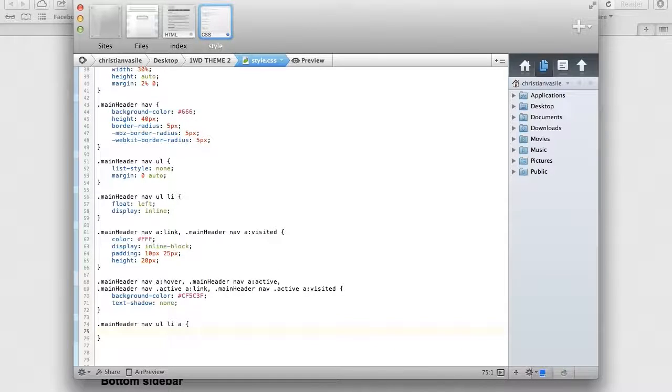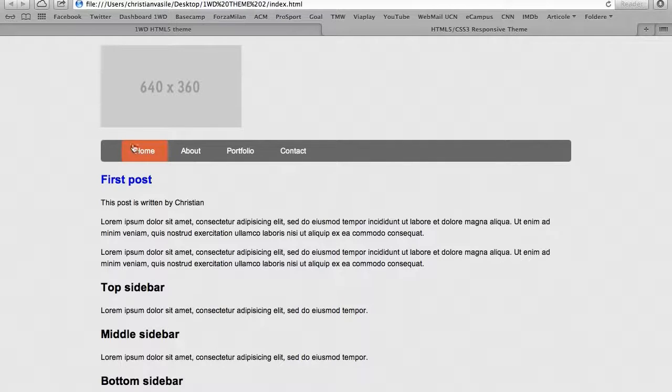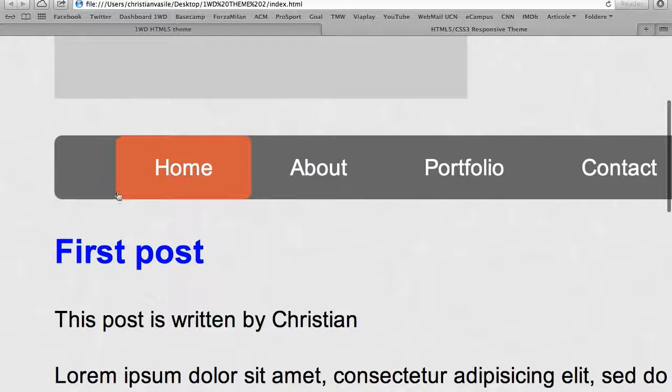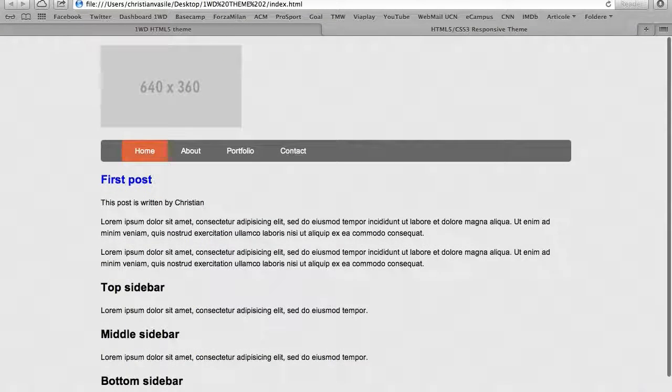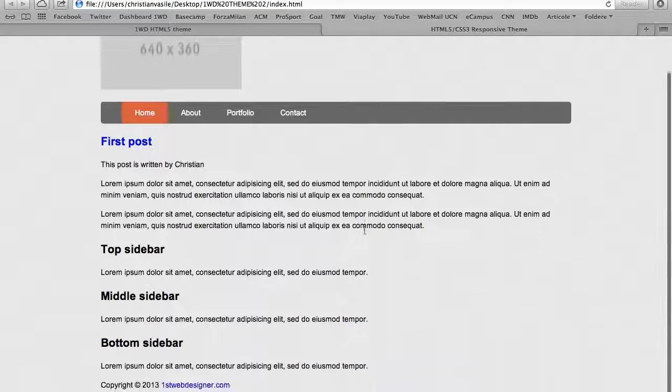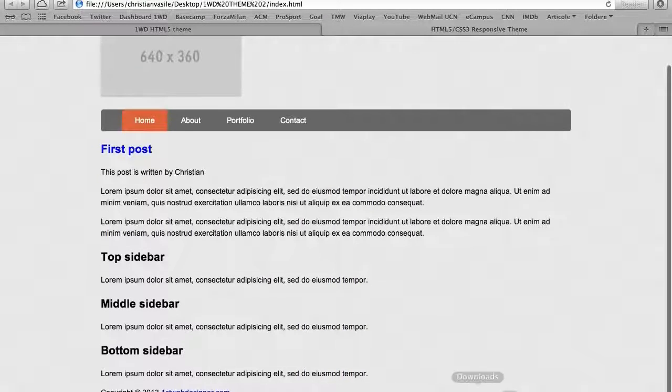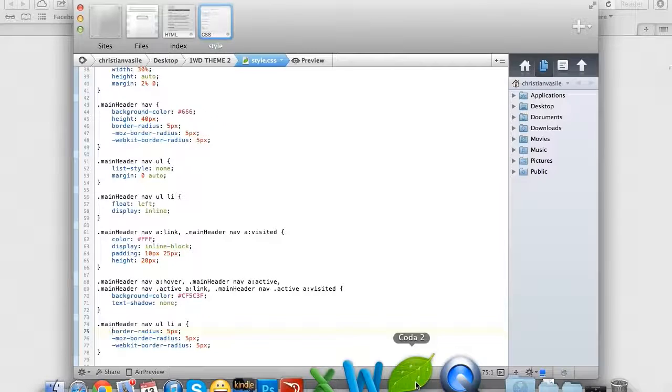Yes, and let's just add this. We don't need much more than that. It should work. And you see it already has these round corners. All of them have. Good. It starts to have a shape. You see, it's nice.